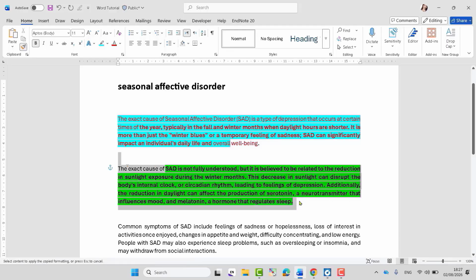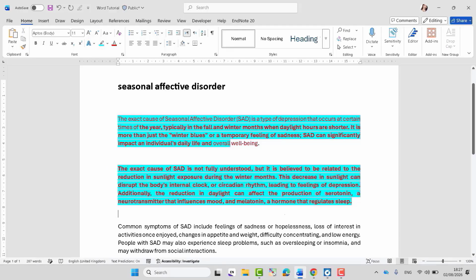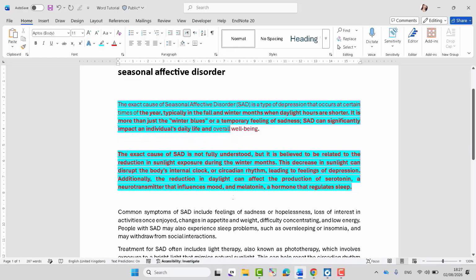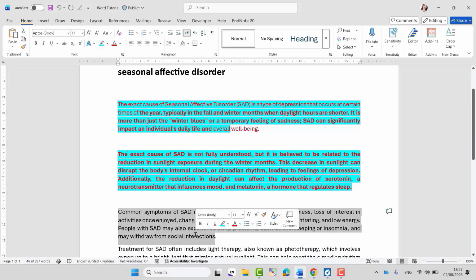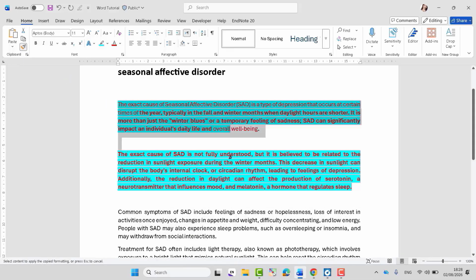Now, if I want to put them back the same like this one, so first I highlight what I wanted. This is the place where I want to copy style from. And then I brush it and then I cover the other one again. And they will have the same format.